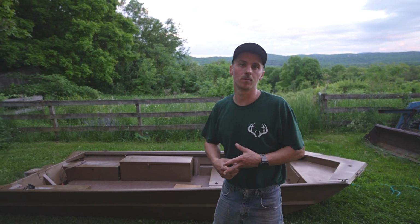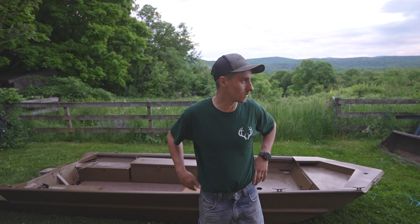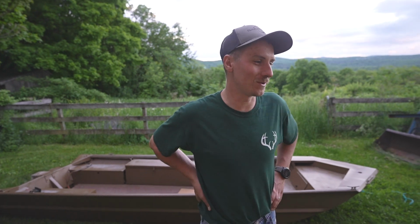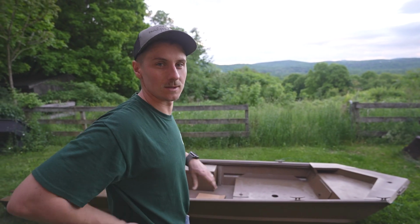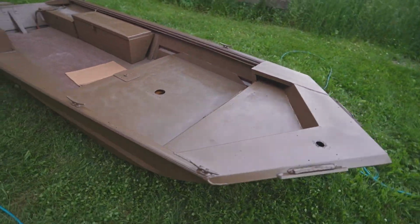I guess tomorrow maybe I can try and come back, put it back on the trailer, and then finish the painting from there. But there's a lot of paint, a lot more work than I had thought it was going to be, but we got it done. So let me take it over here and give you a quick look.